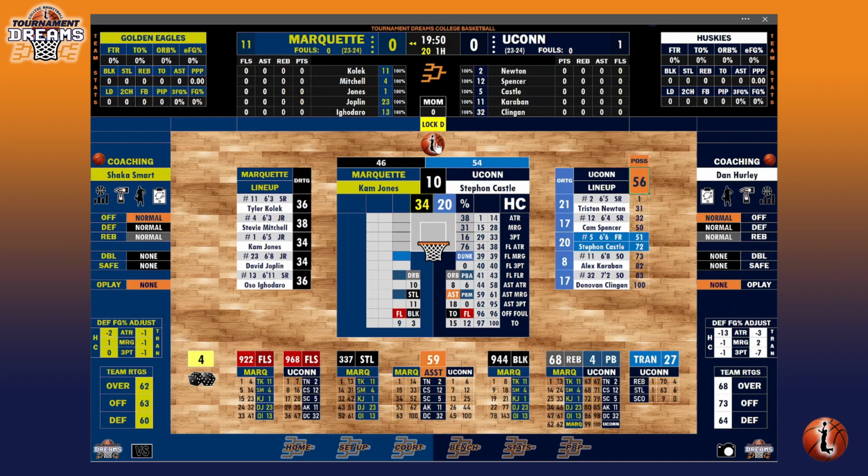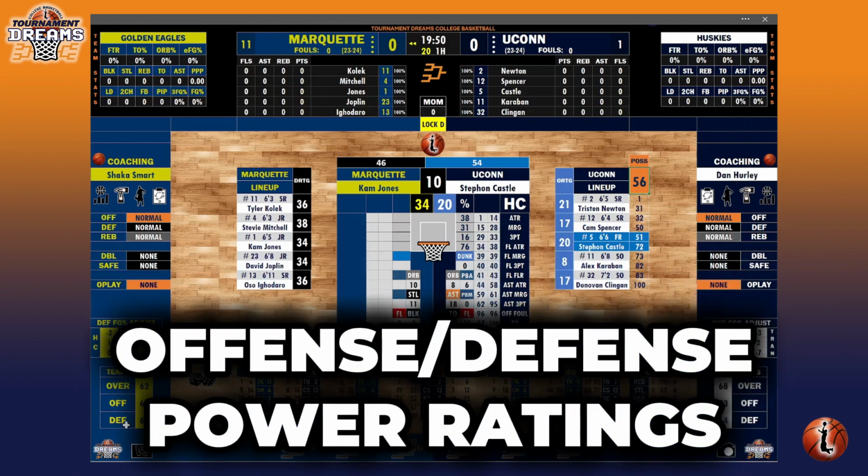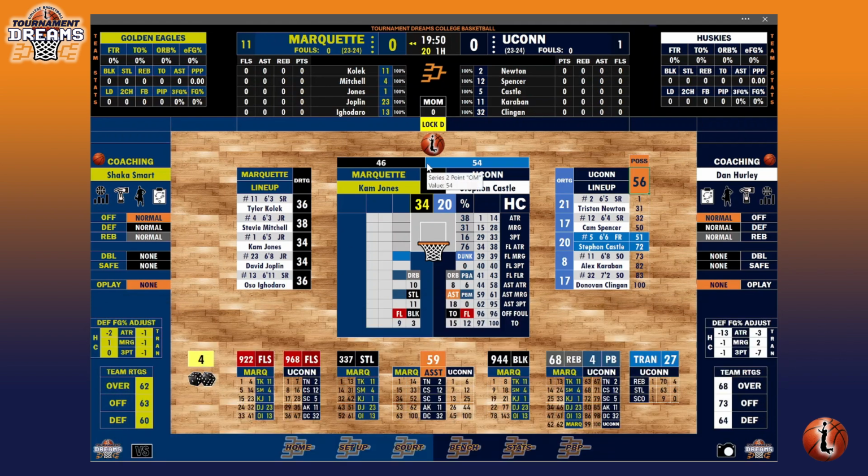54% of the time when we click this playmaker icon, UConn should theoretically have the upper hand in that offensive possession. 46% of the time, Marquette would have the upper hand in that particular time segment of the possession. Now, these numbers right here in the power bar are determined by the team offense and defensive power ratings for each team, and then they're compared, and then we fall into this 1 to 100 range for that. So that is the team power bar.